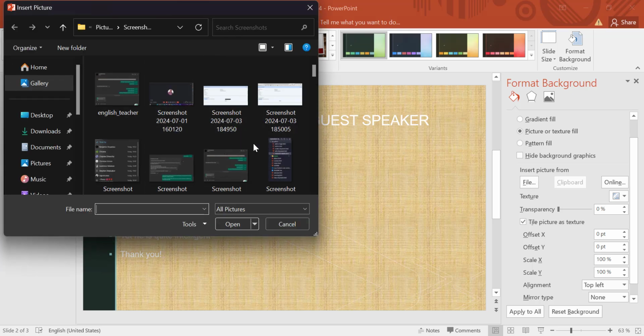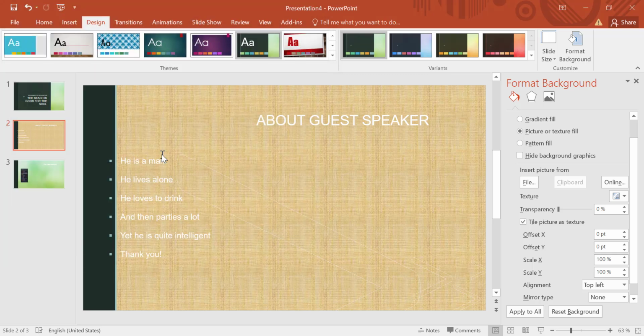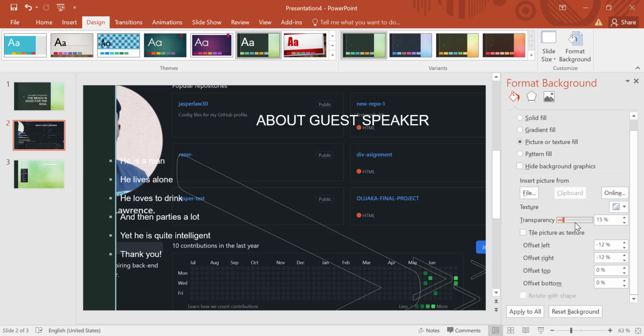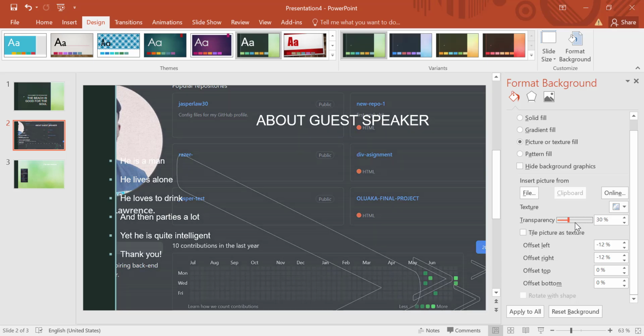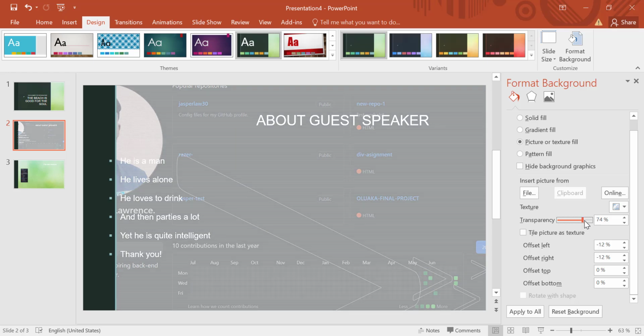So I'm going to select a very sensitive object. As you can see, we have this image as the background of this slide. We can choose to increase the transparency of this to enable us to accommodate some other things, so we don't particularly display some details that might be very sensitive. So the image is still there, but it is not very, very visible. That is one.